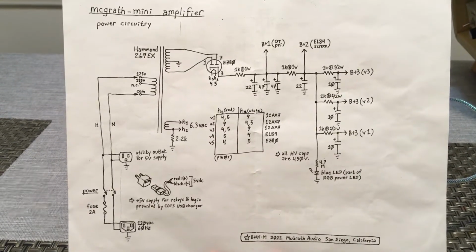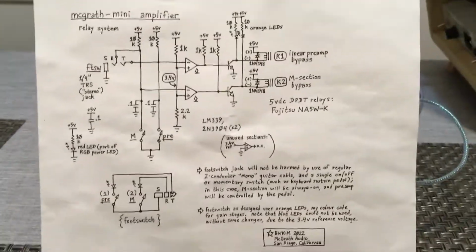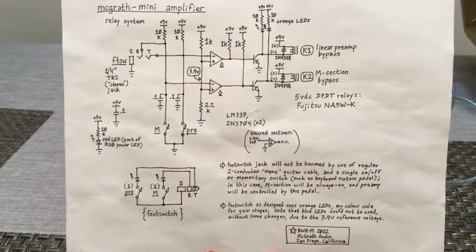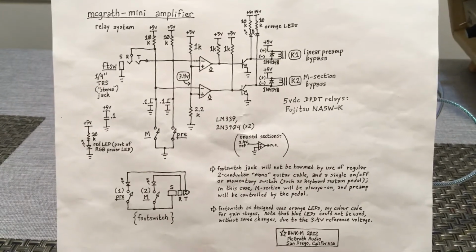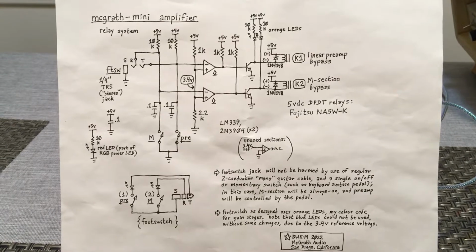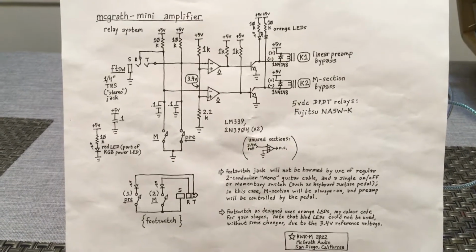Give you a look there, and then we have the 5-volt subsystem, basically the relay control circuit. That's down on the power strip too.